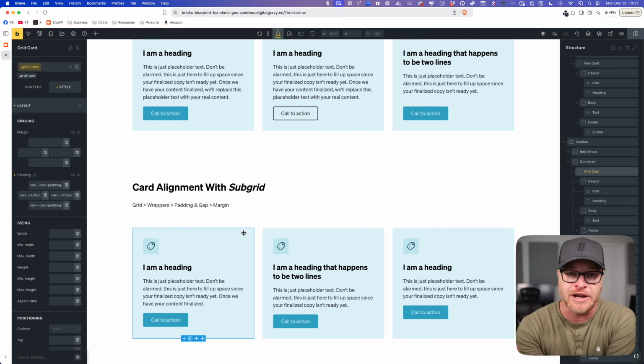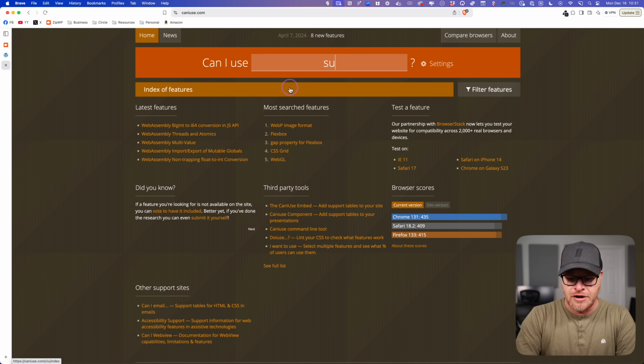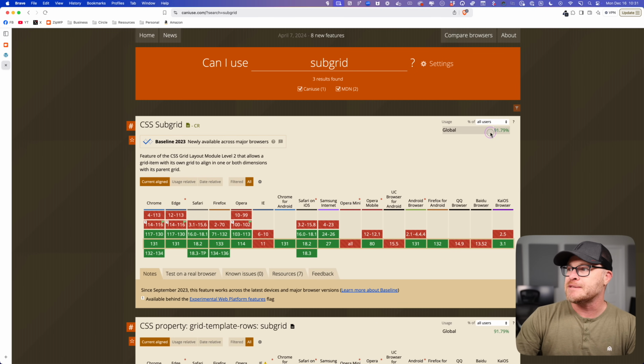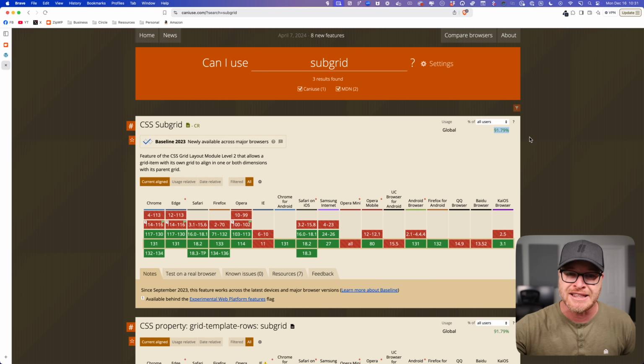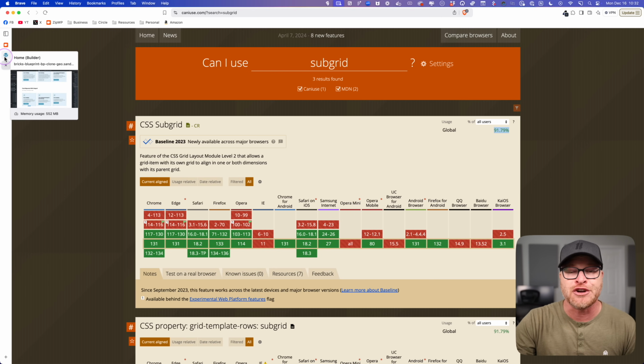First of all, what is Subgrid? Subgrid is a new grid technique. I think it's around, let me actually go, can I use? And we're gonna go Subgrid. And we're gonna look at this browser support. I tend to like 92, 93%. This is right on the cusp of that. I think you could safely use it in situations like this where it's kind of inconsequential. It's just gonna create, again, visual discrepancy and alignment and things like that if it's not working. And as you're gonna see, normal grid actually kind of gets us pretty close, okay? But it's safe to use. It's safe to use, and it's gonna get even safer in the coming month or two, okay?